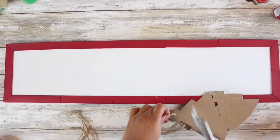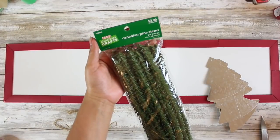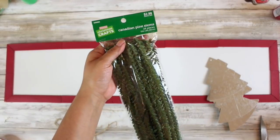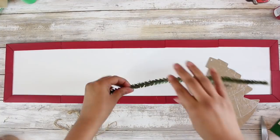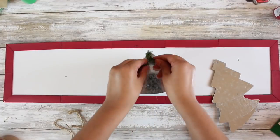Okay, for this project, I decided to use these galvanized Christmas tree ornaments from Hobby Lobby. I believe you get a 4-pack for $3.99 and then they're 50% off, so super affordable. And I wanted to give these little Christmas trees an embellishment, so I'm showing you two options here.